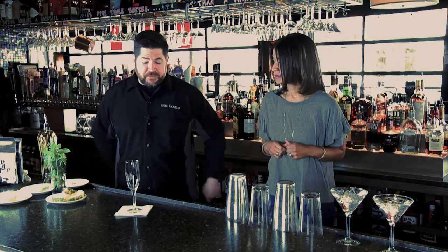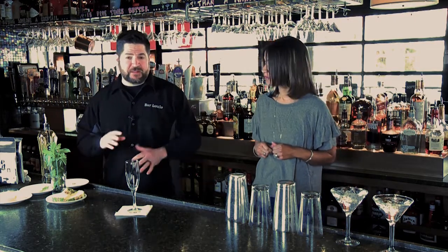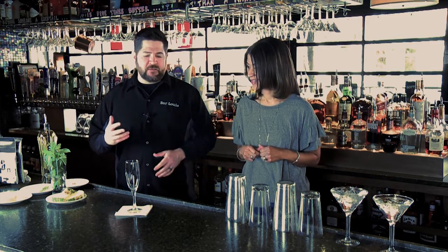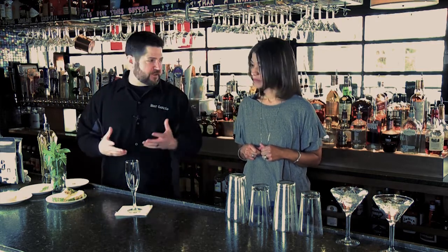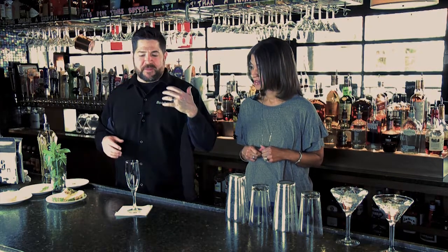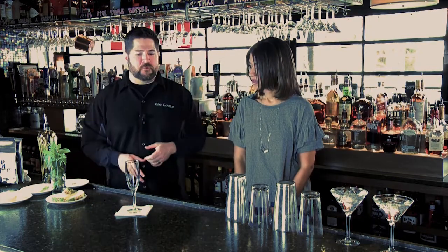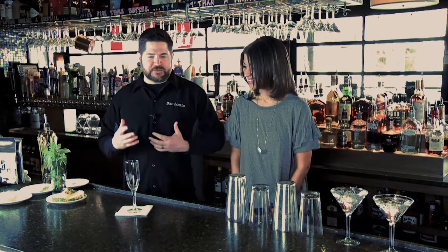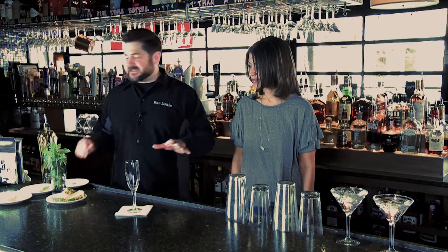Well, the first one I'm going to show you is one of the easiest drinks you can make. It's really good in the spring and summer. It's 2 ingredients. I love making drinks, especially at home, that have wine in them because it lengthens out the drinks a little bit. If you have a Manhattan party, everybody's going to have one and be on the floor. So we want to make it a little less alcohol, but still delicious. This is as easy as it can possibly get.